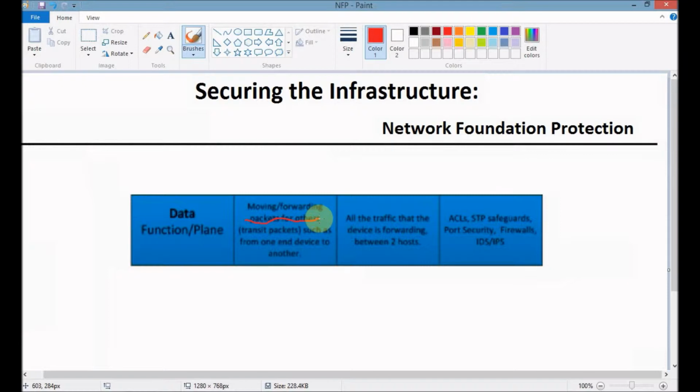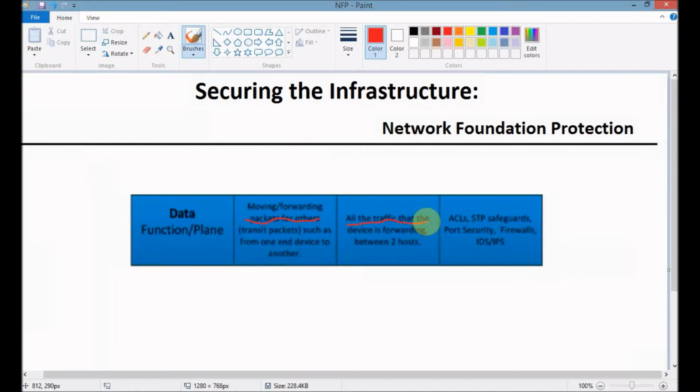So this is an example of the data plane, or data function. It means how traffic will be forwarded. All the traffic will be forwarded through sessions like TCP sessions or UDP sessions, and there are channels as well.